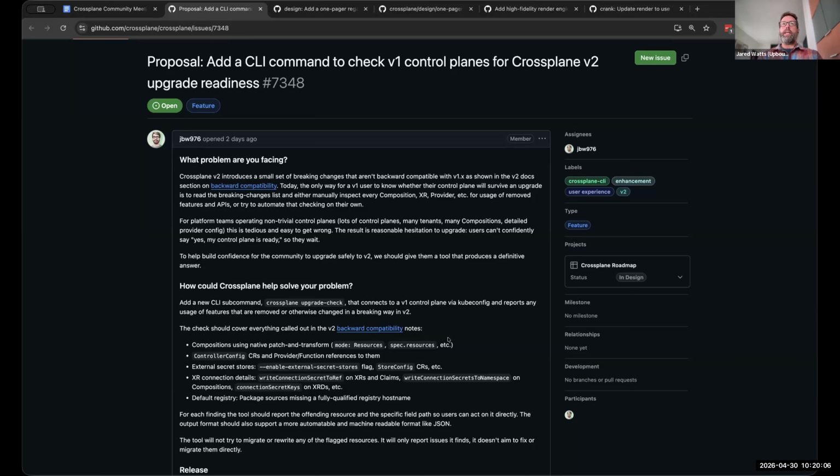Where it gets much more tricky, as what you're alluding to there, is if you want to take your existing live resources and migrate them from cluster scope to namespace scope and all that. Yes, that is very challenging. There are some things to watch out for there, and some ways to address that over the future. But the base case of, cool, you're not using broken features, you can go to V2 and start getting new updates and start doing greenfield, new resources in namespace scope and all that sort of stuff. I hope that to be very easy. If that has problems, then that's something we need to be aware of, because I don't know of any big blockers on that path.